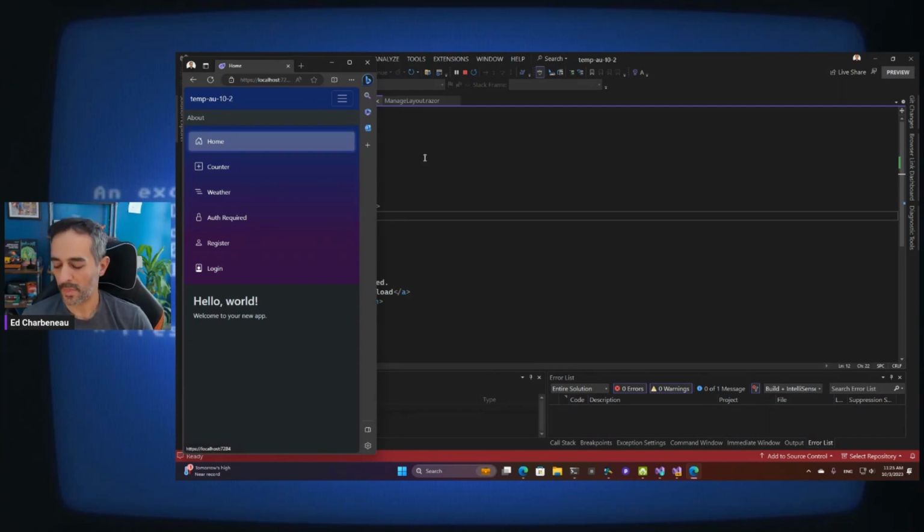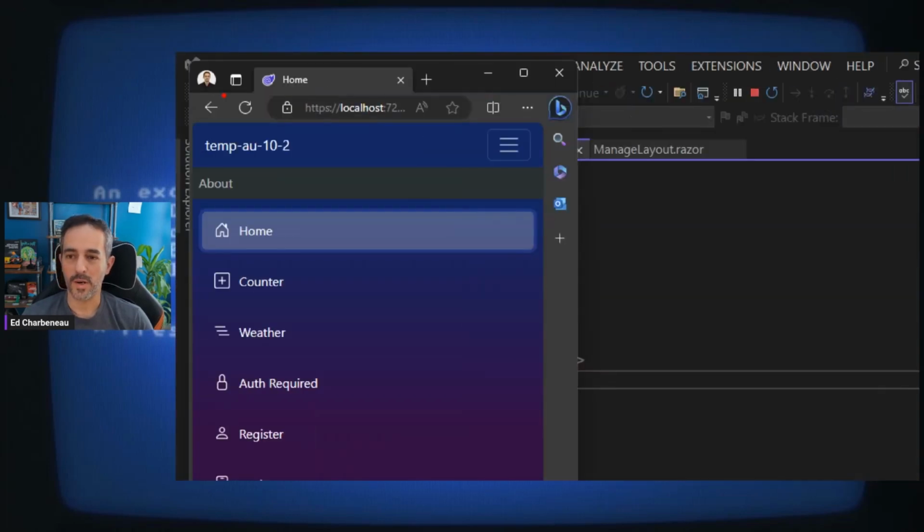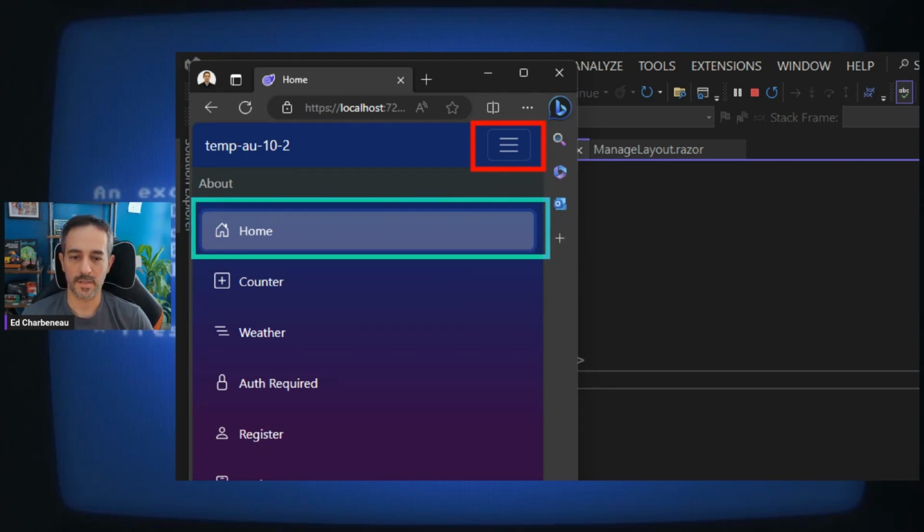I don't know if you caught that. It kind of happens quick, but if I tab here with my keyboard and then I hit enter, my focus gets sent here to the first item in the menu. It's very important for accessibility and keyboard enabled users.